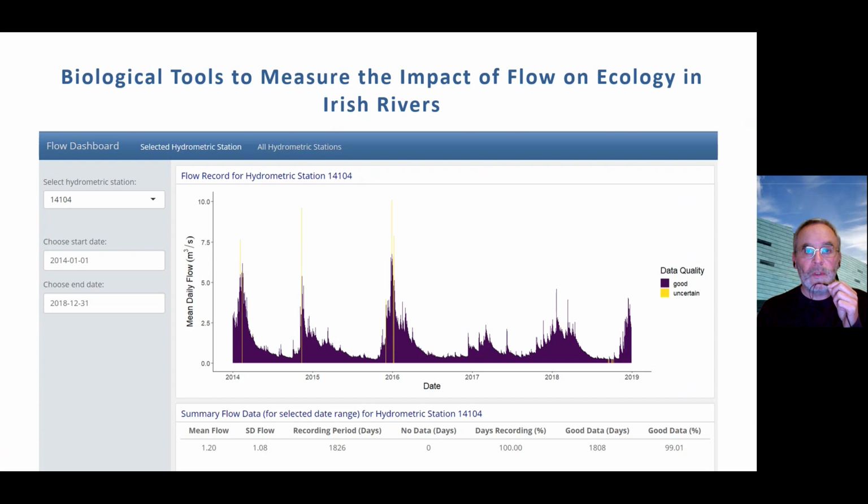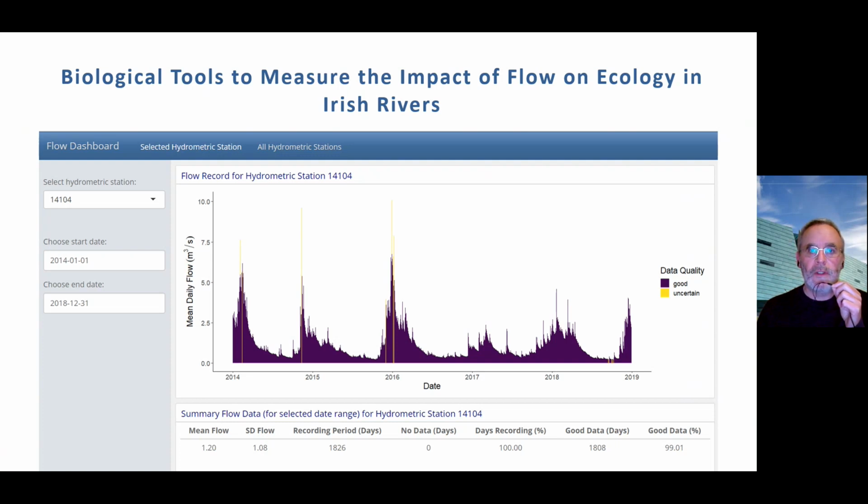So possibly at those sites, if you gather information on the biological community at the site, you should be able to tell, based on the species that are living there, what the prevailing flow conditions at that site are. And as well, if you're monitoring the biological community over time, you should be able to detect changes in the flow regime. So there may be changes resulting from climate change, for example.